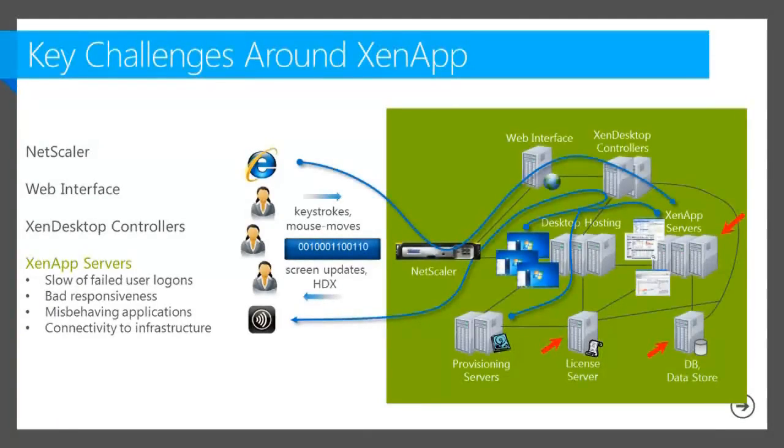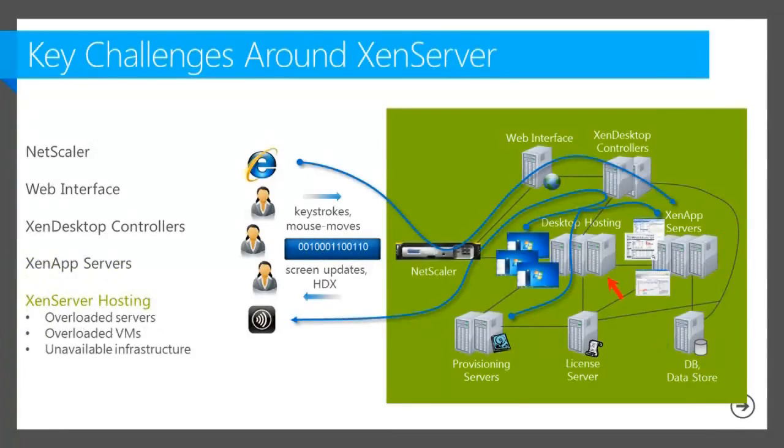After you are able to work with the app, what is the responsiveness? What are the round-trip times from the client to the server and back? Again, we can alert you on that and let you know if there is a potential problem. Misbehaving applications consuming lots of CPU or memory, or simply connectivity to infrastructure, these are also being monitored.